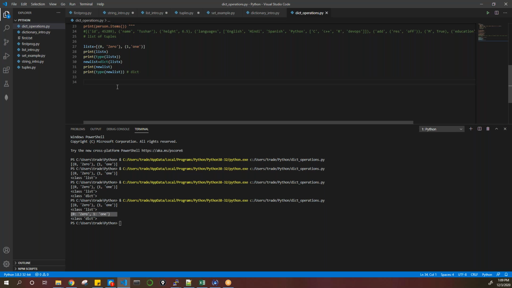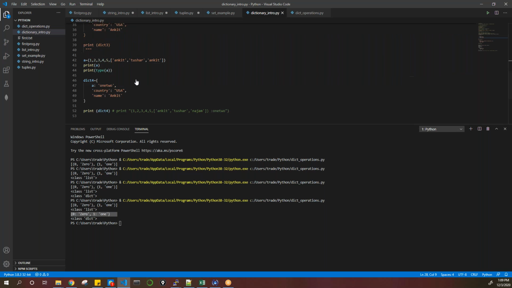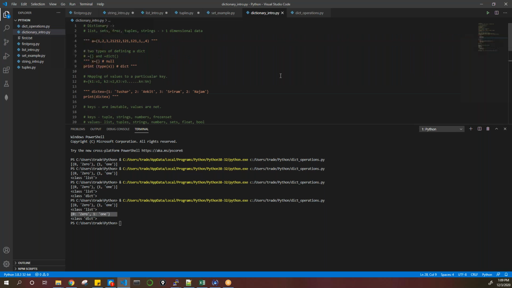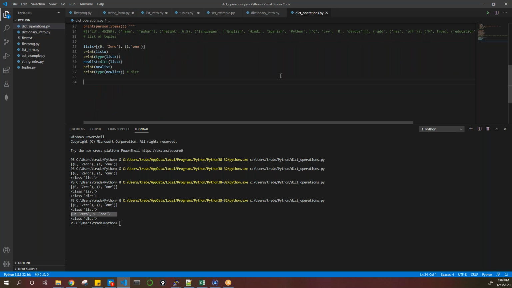For example, I think I asked you guys yesterday: how do you access the elements of a dictionary? Things like that just keep you going. And sometimes I post on the WhatsApp. So maybe Tushar or Sriram, one of you can post them back so that he knows what it is. So that would be like a clear-cut task that I want you to do. Yes, I'll let you know.